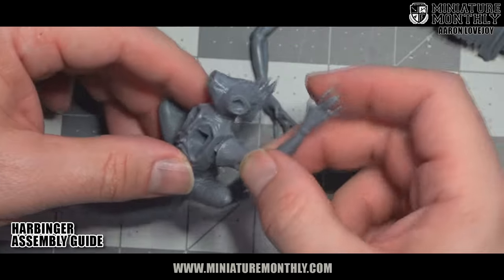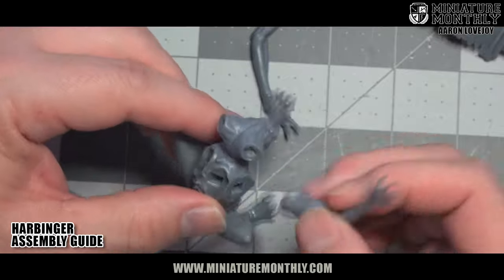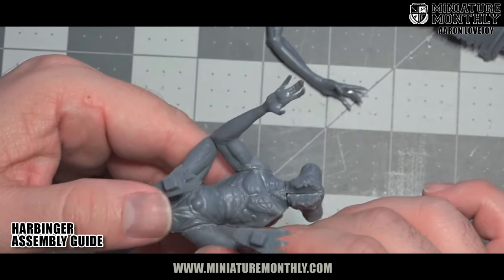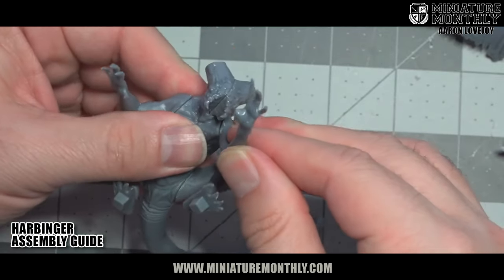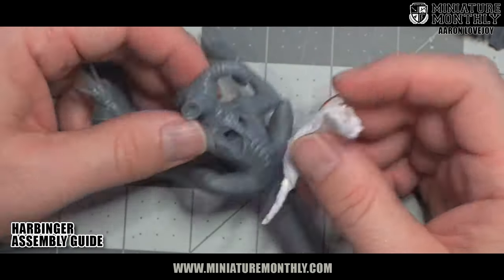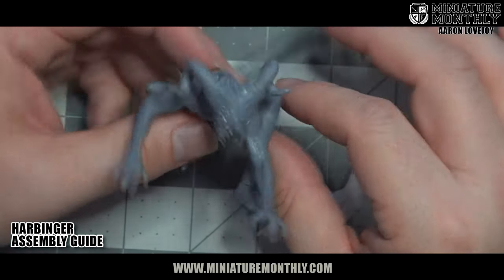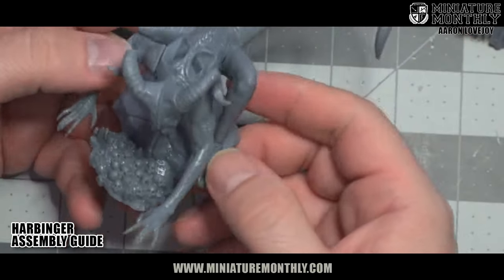The arms, don't put the arm in like this. Hello, teacher, I have a question. No, the arm for this one goes down a little bit like that. Yeah, that's what I'm talking about. That's the Harbinger, baby. All right, so we get that other arm on, get him glued in there. Yeah, this is coming together, baby. All right, the horns go like that. They swing out and over. Get that glue wiped off, get the other horn on. So everything's put together and looking good. Okay, so I'm going to leave him off of his base for now.